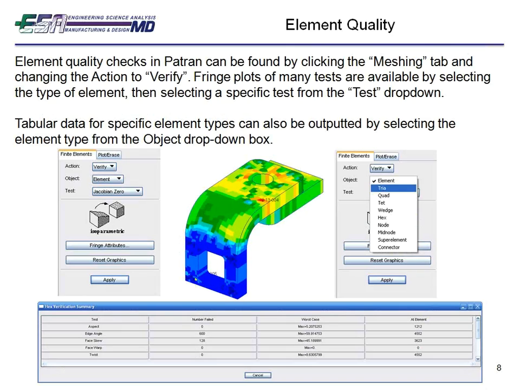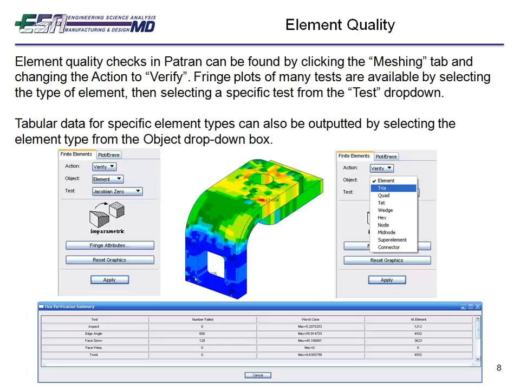So element quality checks in Patran can be found by clicking the meshing tab and then changing the action to verify. Both fringe plots and tabular data are available in Patran, and there's quite a few tests in Patran that are not available in Nastran, just for more viewing potential for the analyst, more metrics.